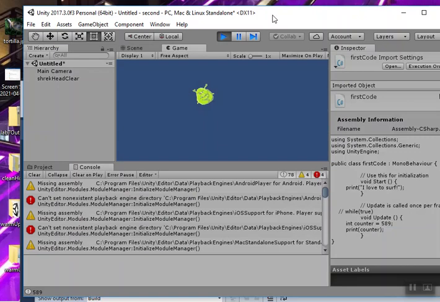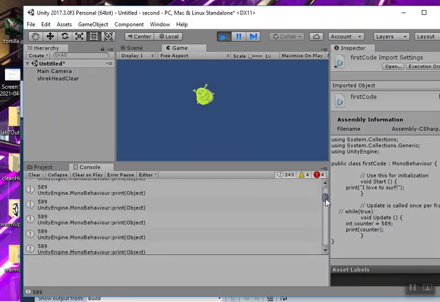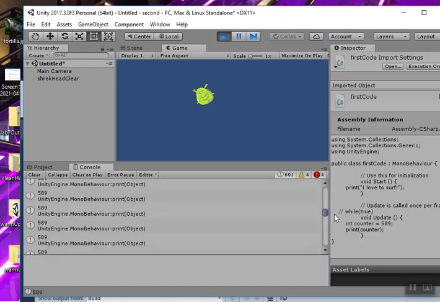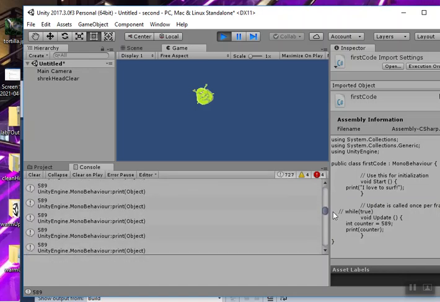And recall that it's associated with Shrek, but I'm not doing anything with Shrek. Shrek's just sitting there. Shrek just gave me a game object that I could stick code on. And so this thing is running, and it's spitting out 589s, which is a nice number. And you can see that this counter here is probably counting how many times I spit out 589s, over 1,000, and these keep updating. So it's running forever.